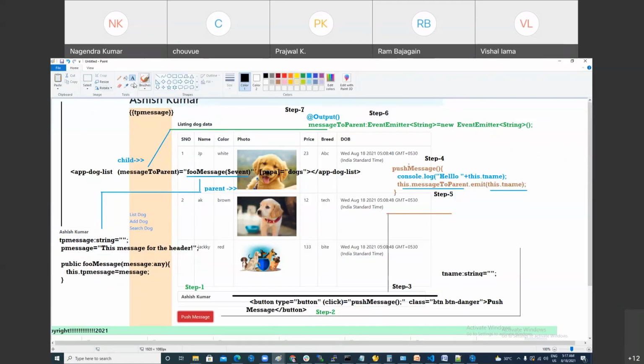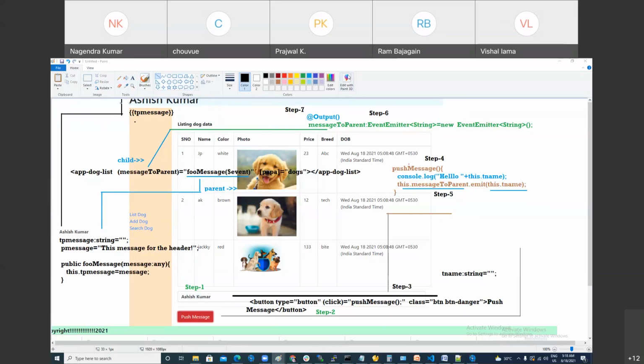I don't know if you got the flow or not. This is a little bit complex flow, I know, for the Output decorator tag, but I hope I'm making myself clear. Nobody can memorize it, but you got a little bit, right? How this flow works. Yeah, we got the concept and flow.